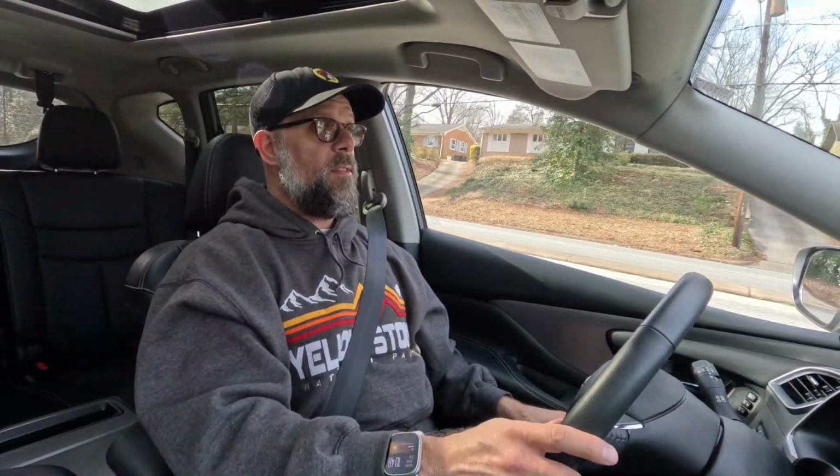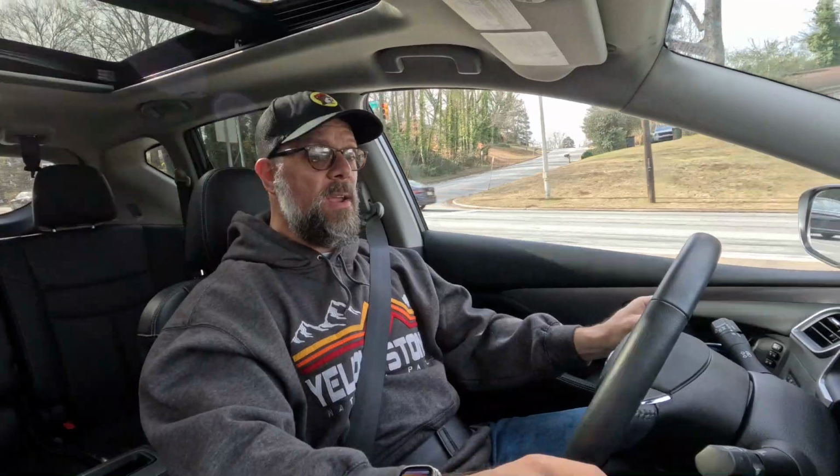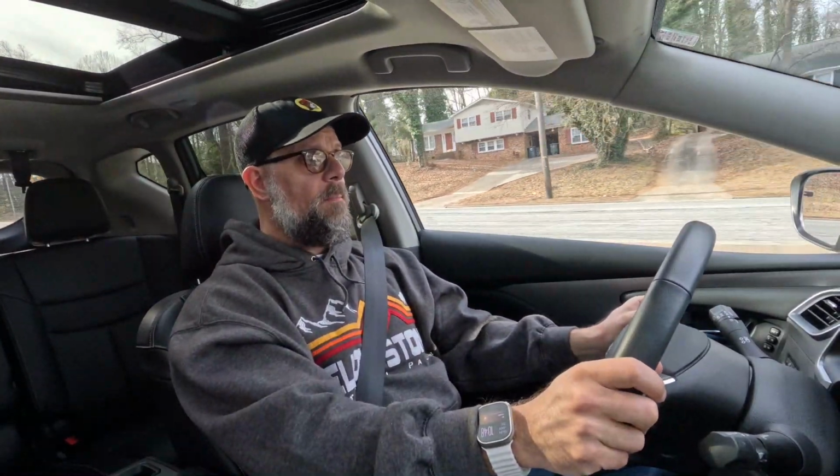As far as this seat is concerned, I know I've said it before, but it is nice, and it's firm, but it's squishy at the same time. And it's not squishy to the point where it's uncomfortable. It just feels great. And I think it may be in combination to Nissan's zero gravity seat technology that keeps you from slumping, and has 14 different points that I don't know, but it is a crazy comfortable driver's seat. The way the steering wheel and all of the electronics and everything are laid out in the cabin, everything is very within reach, and that makes a big difference. I really enjoy the proximity of how everything is inside the vehicle from the perspective of hitting buttons and making selections.